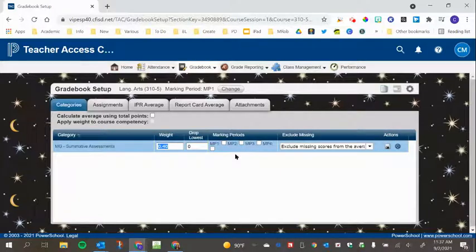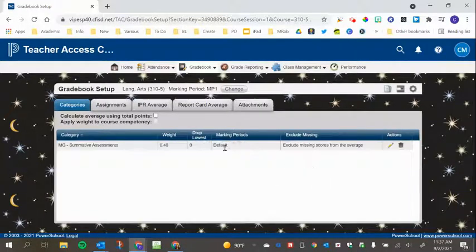I know that some of you have checked off these marking periods. We were strongly encouraged to remind you, do not check these off, because if you check that off, it's going to mess things up. So I'm going to press save, and you'll see that it says it's going to do the default marking period.